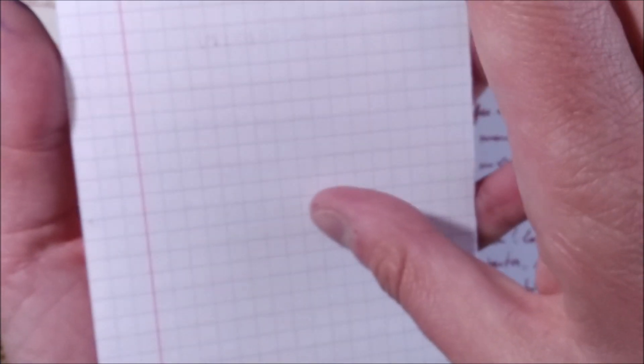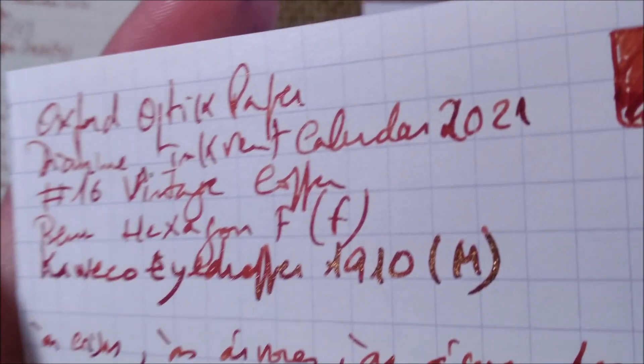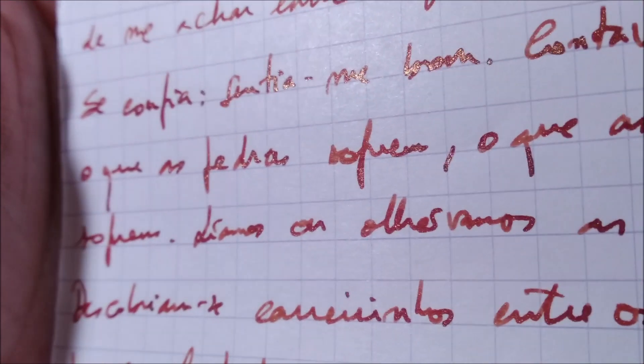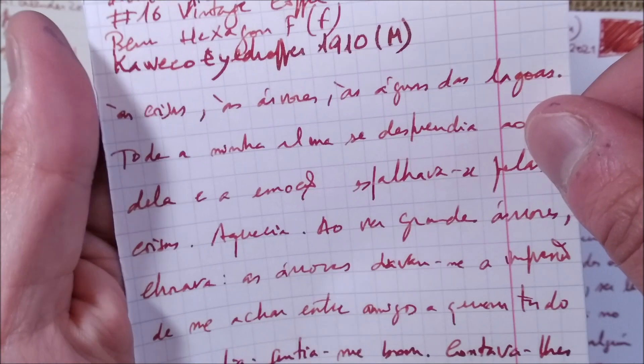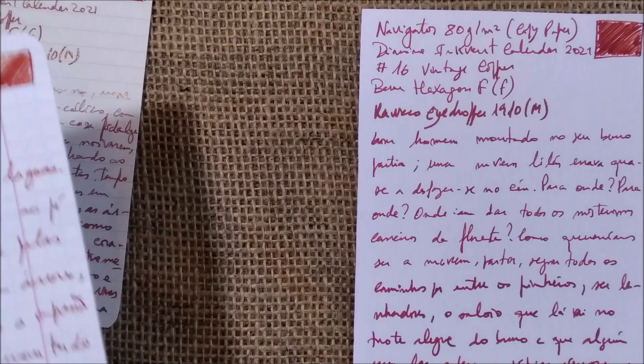On a swatch you can clearly see the glitter. On the Oxford Optic paper, which generally behaves very well in terms of bleed-through, it did have a little bleed with the Caveco medium nib. With the Bennu there's some glitter but not that much — it's not a very wet pen and not a broad nib. You can see more glitter with the Caveco, and again more on the first line. The color shows nice shading, going from a more orangey tone to a dark brown.